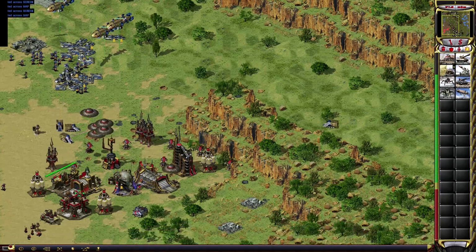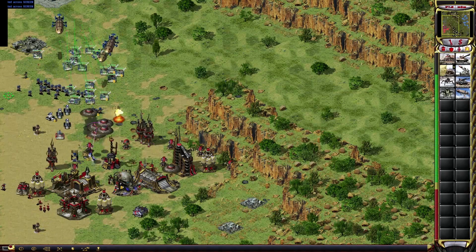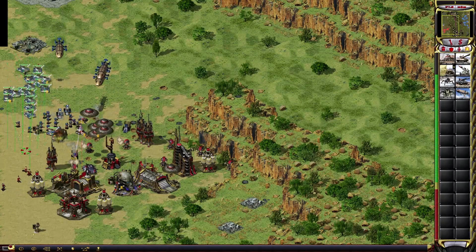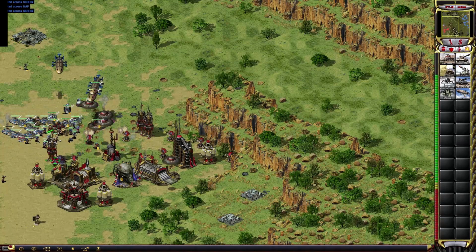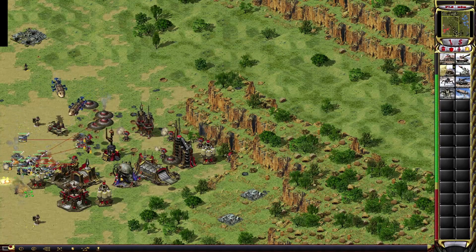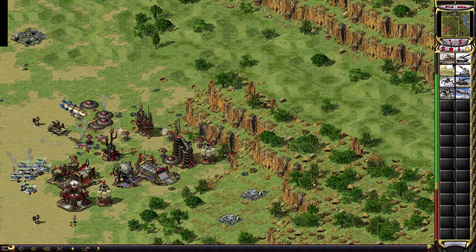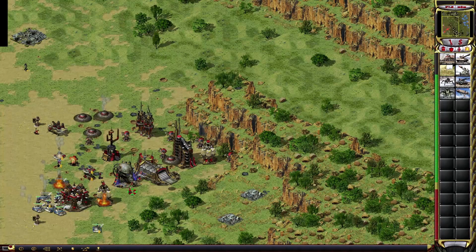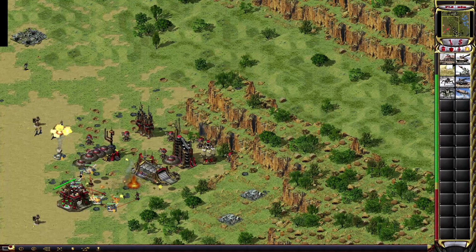All miners are under attack. Unit lost. Unit promoted. Unit lost. Construction complete. Unit lost. You are sure?